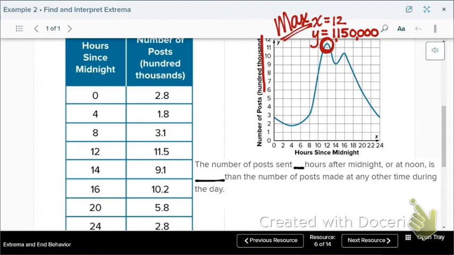If you guys just label the graph in your book, that's going to be fine. We don't necessarily need to fill in all the blanks on the sentences. But I do want you to mark your graphs up so you have something to look at when you're doing your homework.